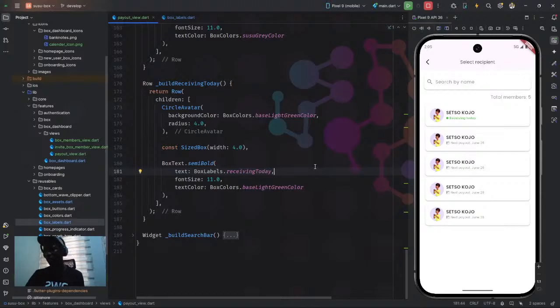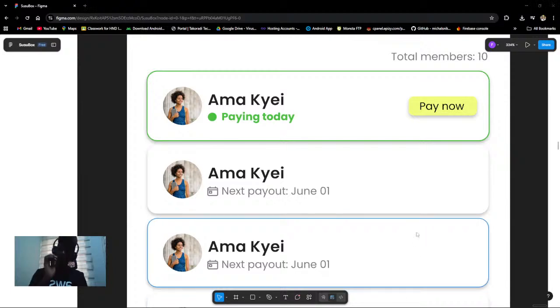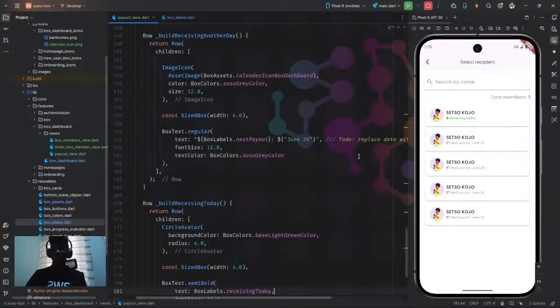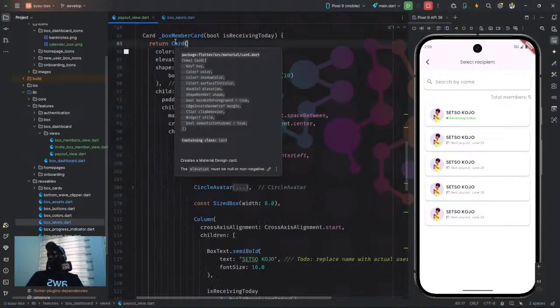The one we're serving today is supposed to have a... When receiving today, it's supposed to have a green border and a button that says pay now. Right? So the cards, yeah, the cards.